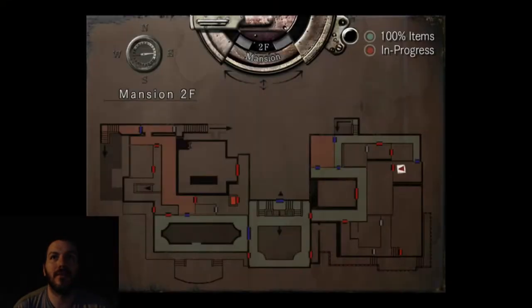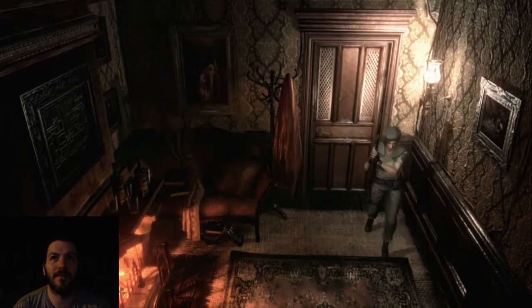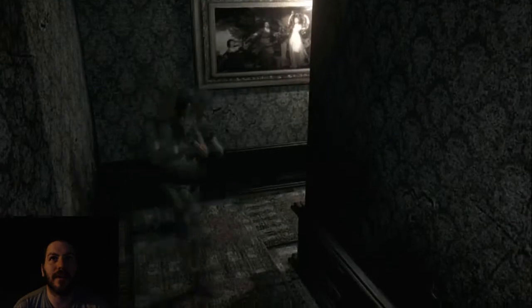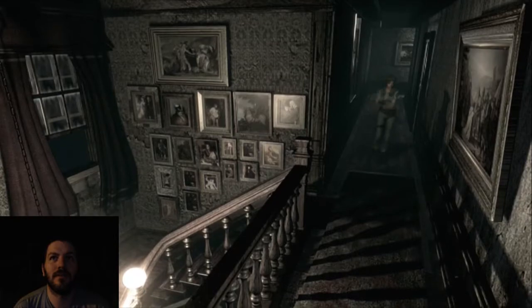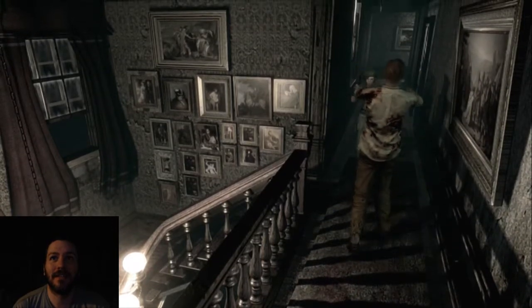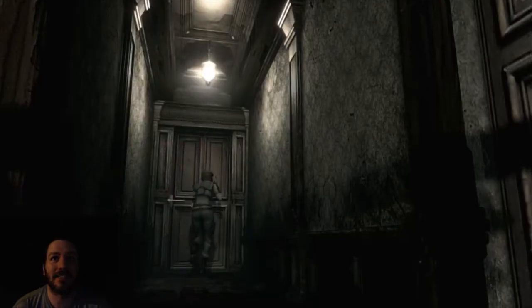Alright. Go here. It's locked. We need a helmet. Okay. Back this way. Where is that? Whole zombie. Hello, window. Oh god, he's right there. Okay. Hey. Oh. Yes. Thank you.